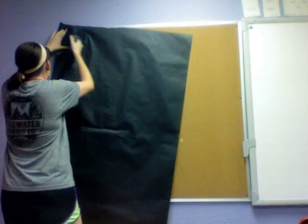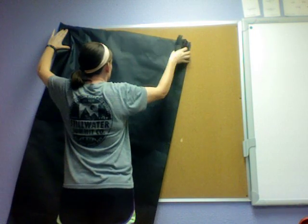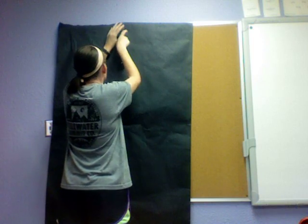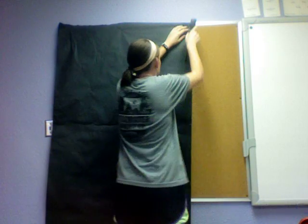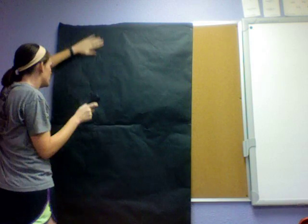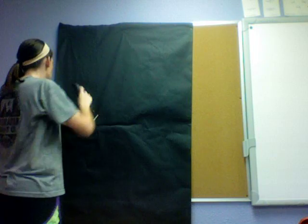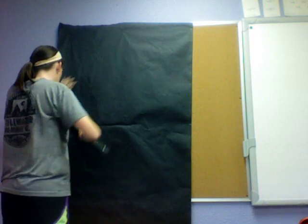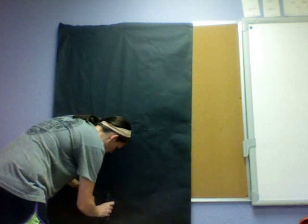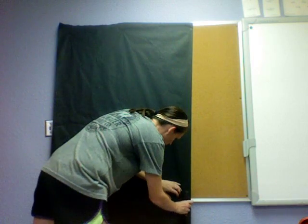So you're just going to start in the corner. You're going to start in the middle and put a staple right there. And then for extra support, go around and make sure you put your hand down to smooth off all the edges. Just spread it out a little bit. You don't need a lot of staples, just enough.